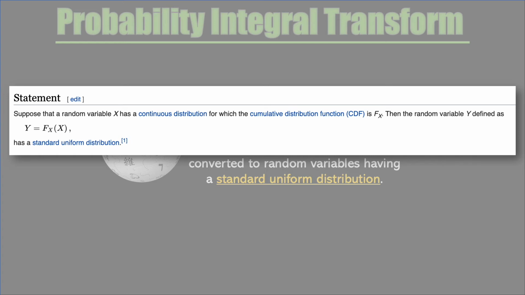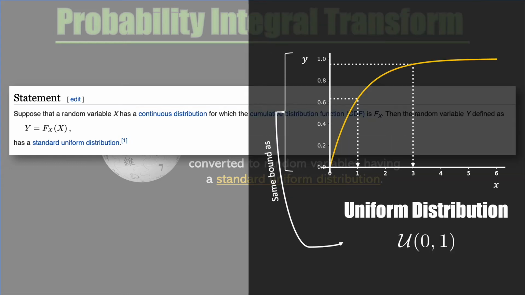Here it is describing our situation quite well and stating that if we have a CDF for random variable x, then the random variable y can be obtained using the CDF. And hence it is written as y equals F of x. And more importantly, this y is standard uniform distribution. And if you look at our plot, you would see it as well. On the x-axis, we have our random variable x. We have a CDF in the middle. And then on the y-axis, we have a range that goes from 0 to 1.